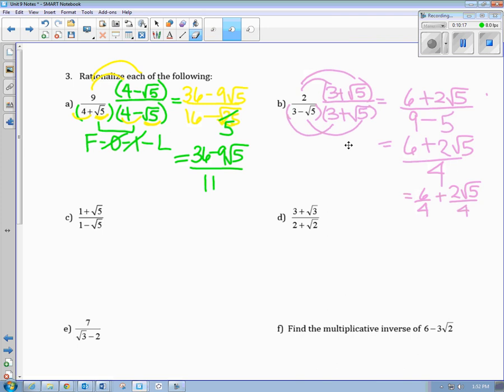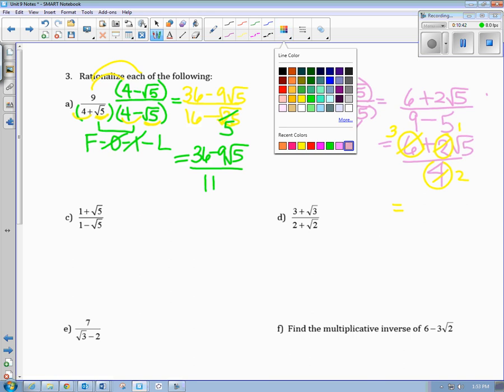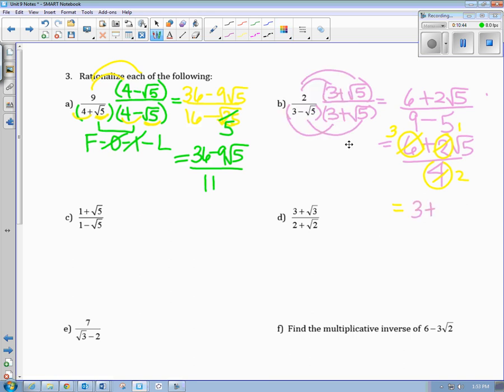Now, in this case, I'm going to show you a little shortcut to make your life a little bit easier right here. What I'm going to do is take a look at all three numbers, not the one under the radical, and see if there's anything that goes into all three of them. In this case, 2 goes into all of them. It goes into 6 3 times, into 2 once, and into 4 twice. And when I do that, it leaves me with 3 plus 1 radical 5, over 2.